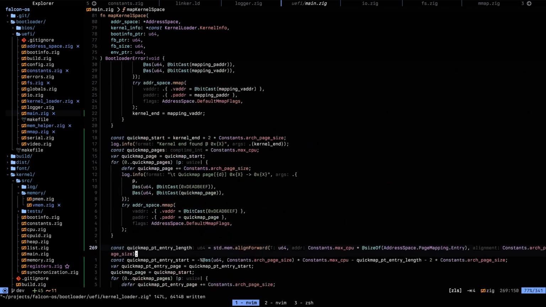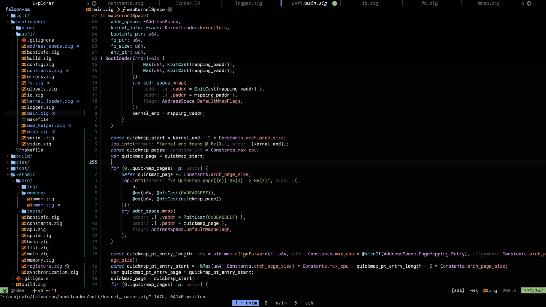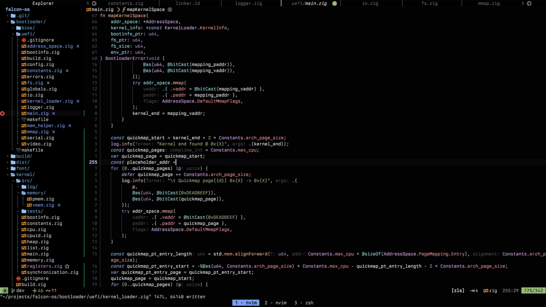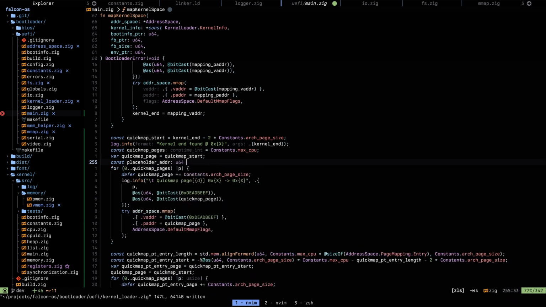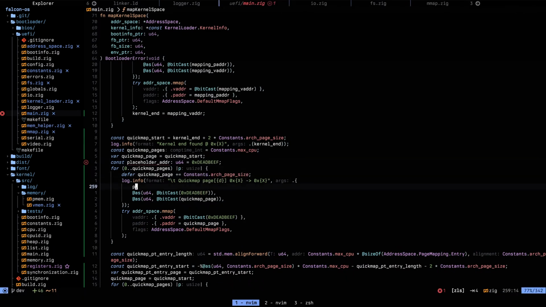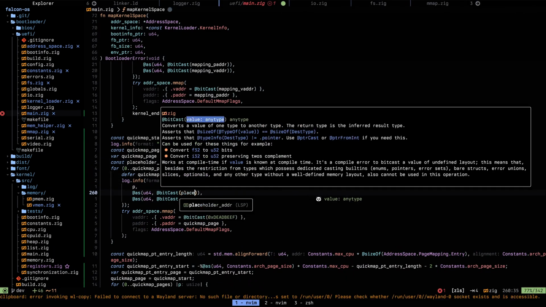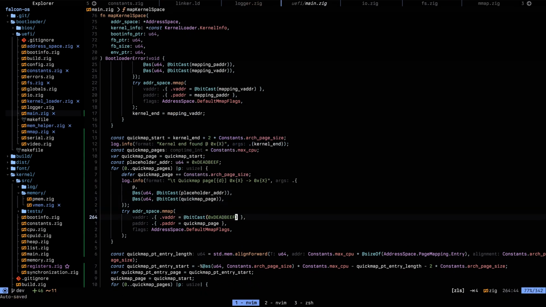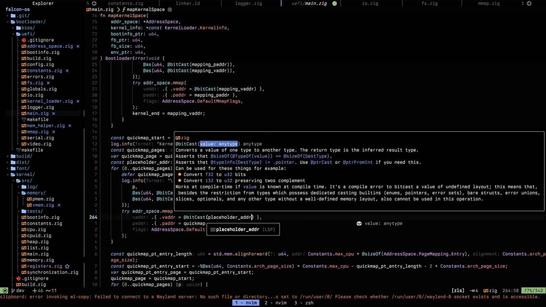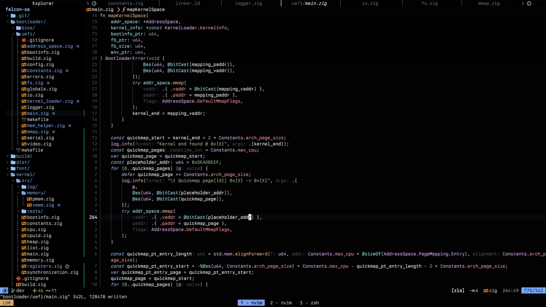Right. Okay, so let me just do something like this. So const temp or placeholder address is a u64, and that should have a value of dead beef. And this would be a placeholder address, and this would also be a placeholder address. All right.